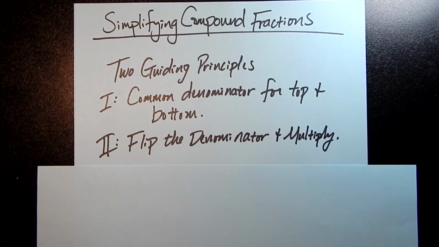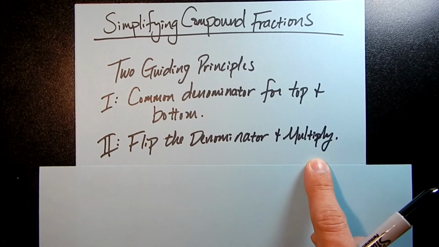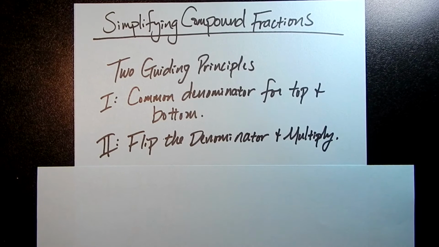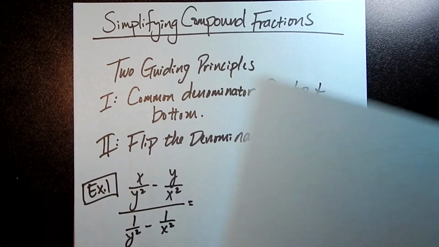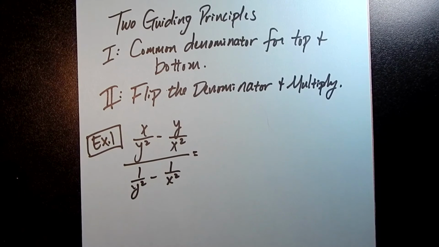The next piece, and this is a rule that you encountered, I would say probably in 5th grade or so, when you learn how to divide by fractions. What you're doing when you divide by a fraction is turning it into a multiplication problem. So you take the inverse, or the reciprocal of the divisor, and then you multiply by that, because that's really what division is: multiplication by an inverse. So let's take a look at an example here.